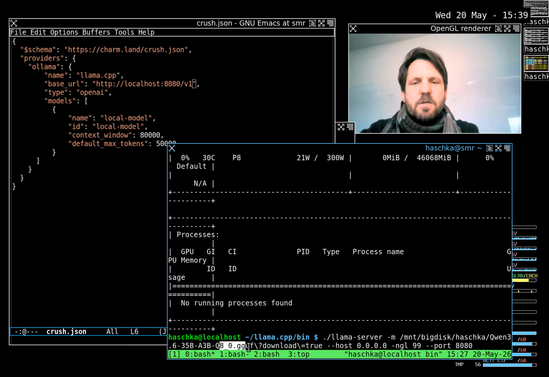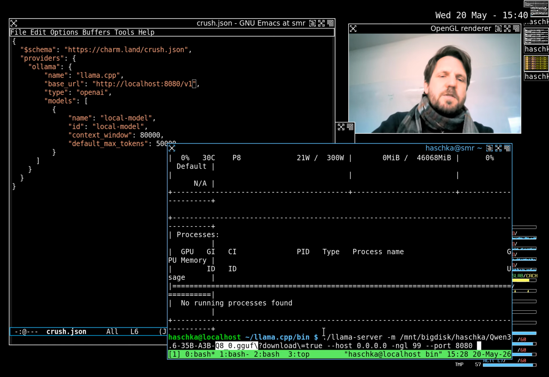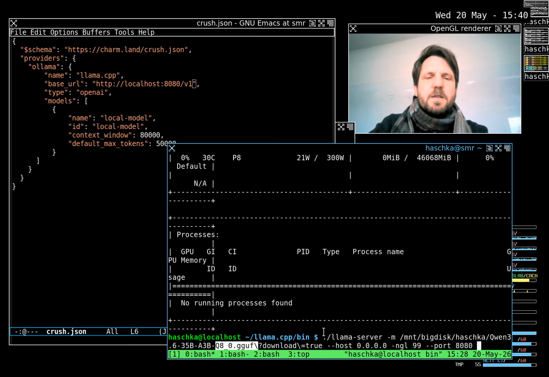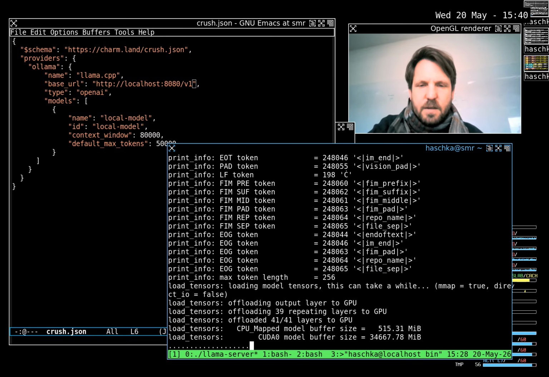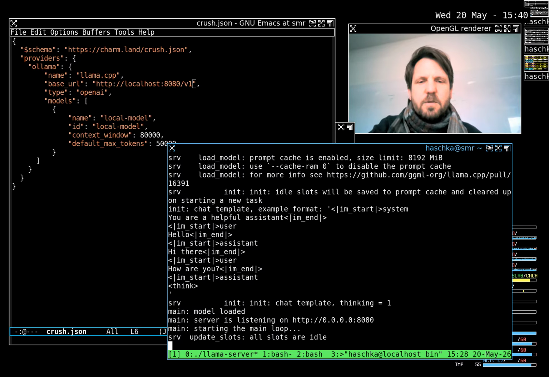You take the GGUF file if you run this in Llama.cpp like here. Here we already have compiled Llama.cpp. You can go to the Llama.cpp website to find out how to get Llama.cpp working on your local system. Okay, I run this here. It loads the model into the GPU. Right now the model is running.